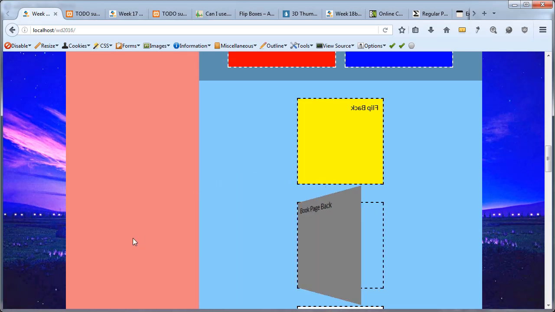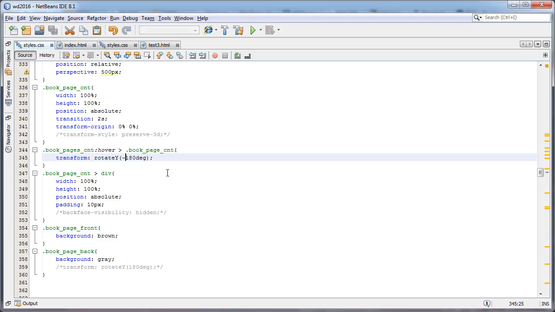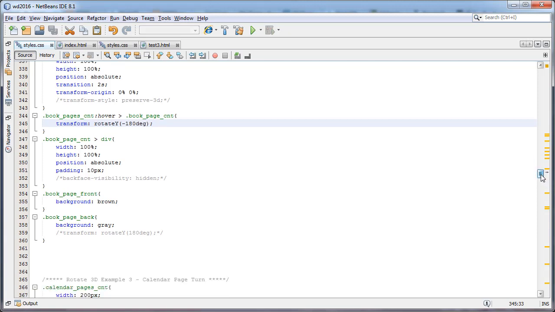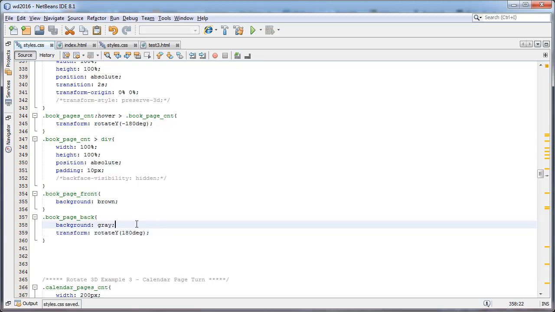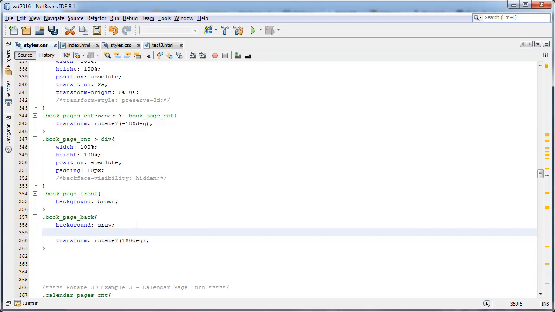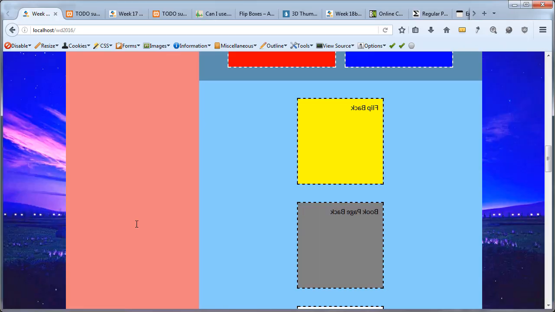However, the backside currently is visible, and of course that is not what we want. The backside currently is always on top, since we did not hand out any z-index values. First of all, let us rotate the back now. Let's give it a rotation of 180 degrees. And of course, for this one, if we don't define anything, the transform origin will be within the center. And that is exactly what we want.